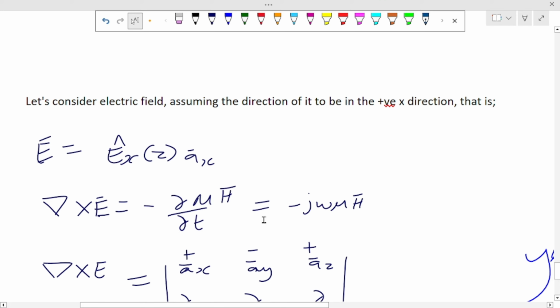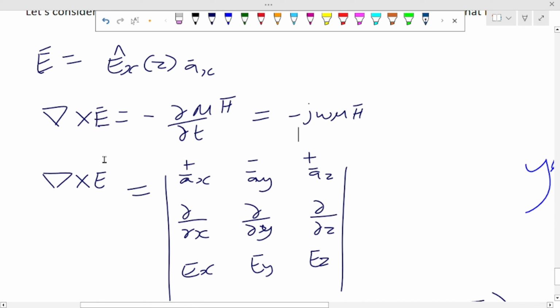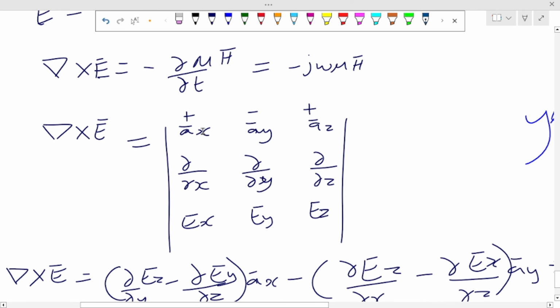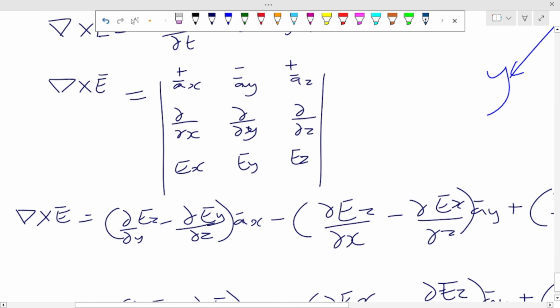And to represent it in phasor form, we remove these and put what? j omega. So that's why we have here j omega equals this. Now, recall that to determine the curl of a vector, you can do that using the determinant method, like matrix form. So we express this in matrix form, for the x, y, and z, and of course plus, minus, plus. Okay? So partial x, partial y, partial z, with the x component, y component, and z component of the electric field. So once you do that, how do you do that?